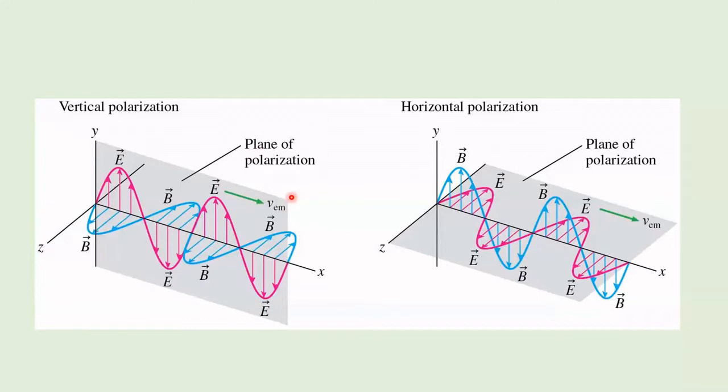What's this all about? The plane of polarization. Do you see how the plane that they've drawn includes the x-axis and the y-axis? Well, the x-axis is the direction of travel of this plane wave, and the y-axis is the direction along which the electric field oscillates up and down. So the definition of the plane of polarization is the plane spanned by the electric field and the direction of travel, which is really the same as the pointing vector. So you could just say the plane spanned by E and S, the pointing vector, is the plane of polarization.